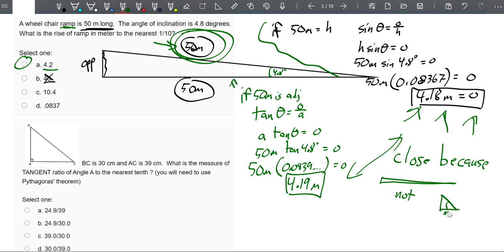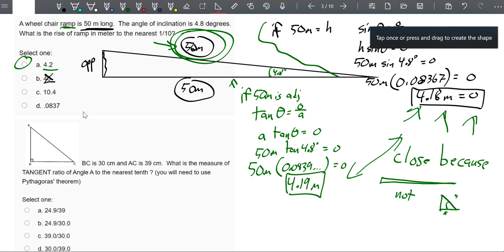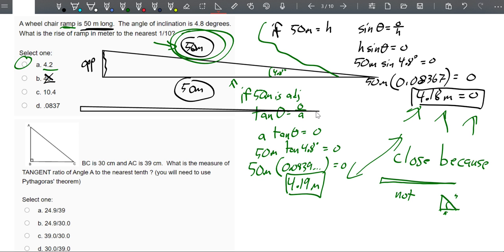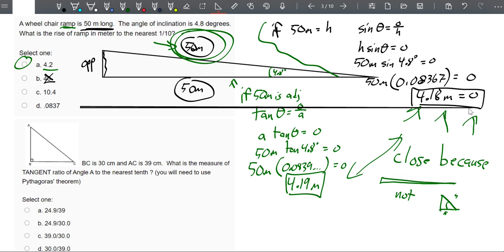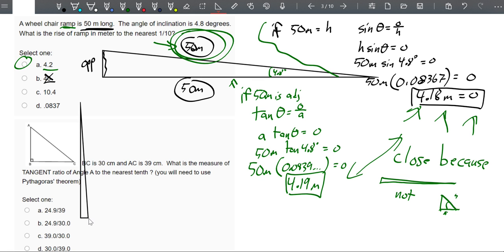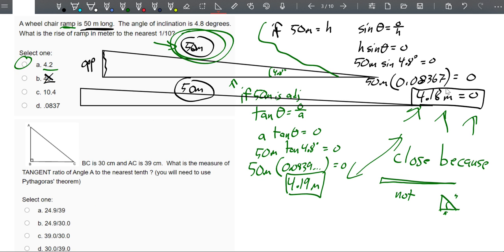Then this side here would be shorter, this side would be longer. But here, as we get our triangle narrower and narrower, I'll just grab a triangle and start with a triangle like this, your answers wouldn't be so close. Not so close, not so close. But as we go to here, that's really close. And if we made a triangle that was super long and had basically no rise, then our hypotenuse and our adjacent are basically the same length, right? Really, really close. Here they're very different. But the skinnier the triangle we get, the less difference.